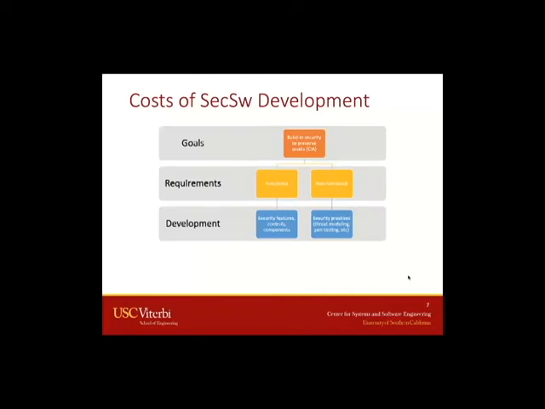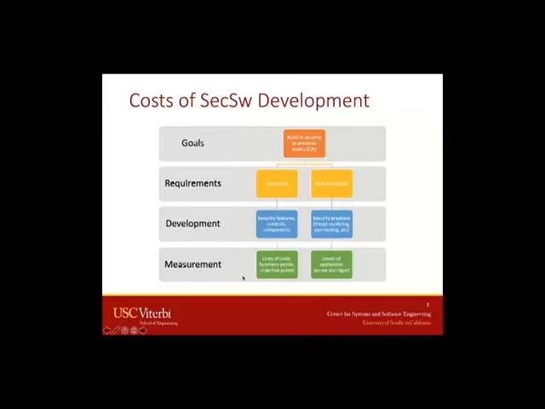So the goal of secure software development is to build in security to preserve the assets. And from this goal, we can derive requirements, both functional and non-functional. So when we talk about functional requirements for security, we are talking about implementing security features or security controls and security components. And how can we measure these elements? So we can do this through sizing metrics like lines of code, function points, object points, or other metrics.